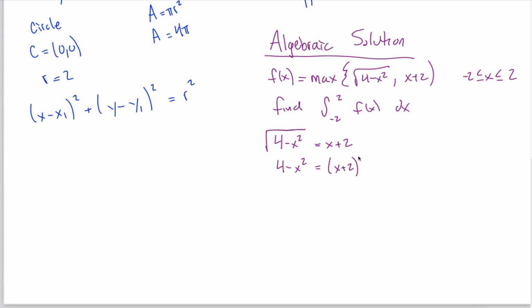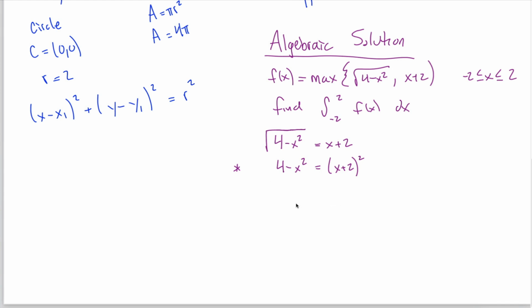Be careful here. In this specific case, it's not going to matter, but generally when you square both sides of an equation, you lose information, right? I'm going to solve this equation down here now. Maybe I solve and find some value of x that makes this side equal to 4 and this side equal to 4. So I'm feeling really good about that value of x as a solution. But maybe that value of x makes this side 2 and this side -2, right? 2 is not equal to -2, so that value of x should not be a solution. But when I squared both sides, 2 squared turned into 4, and -2 squared turned into 4. So I got an apparent solution down here that wasn't really a solution.